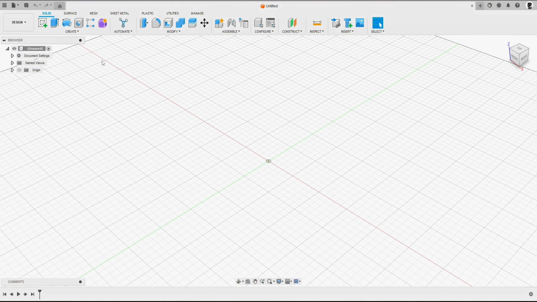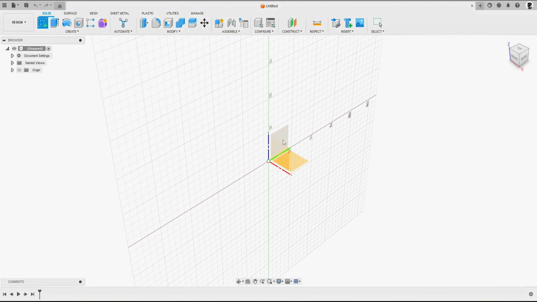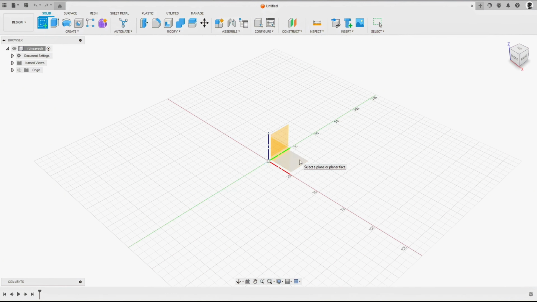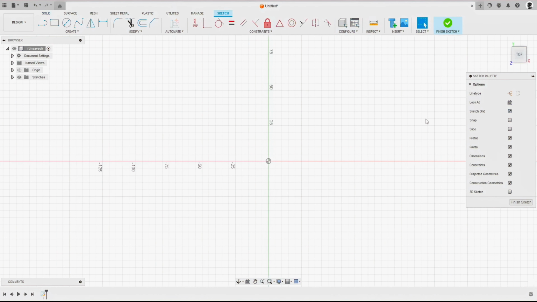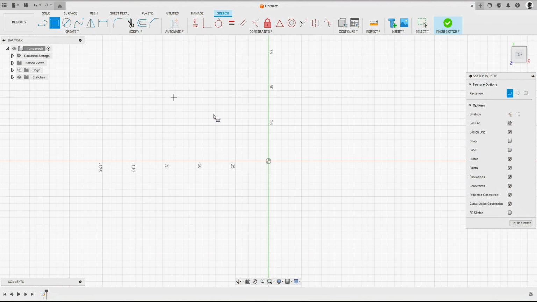I've opened up a new design. Coming to the top left, I click Create Sketch. Of the three default planes, you can choose any one of these for this 2D sketch. So let's go with the XY plane. Turn on the sketch grid. I'm going to start with the outer body. For this, I use a 2-point rectangle. Start at the origin and draw that out.